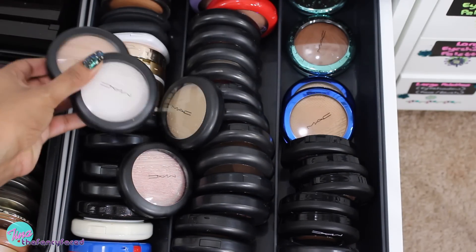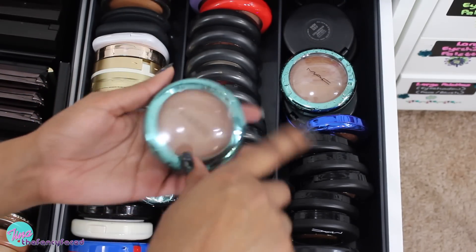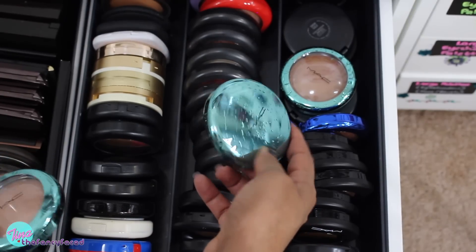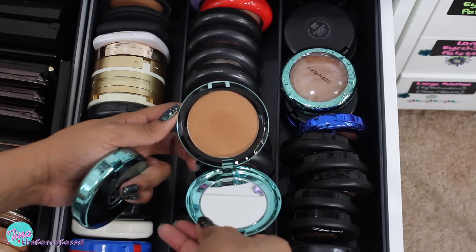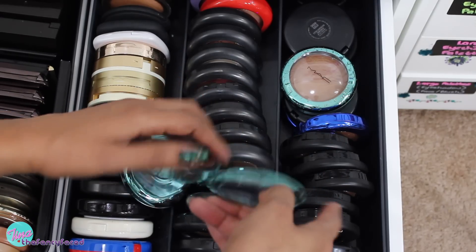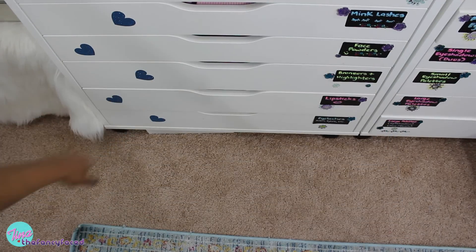These two shades were from a great collection — I think it was 2015. They had Oh Darling and Shaft of Gold, Extra Dimension Skin Finishes — really beautiful metallic shades that people went crazy about. Then the four dual chrome highlighters they just came out with — I did a haul and swatches on those. From a summer collection with water droplet packaging and beautiful teal packaging, these were bronzers — nothing really special. Refined Golden is in the permanent lineup. The bronzers from the summer collection: Aphrodite Shell and Delphic. That's it for the bronzers and highlight drawer.